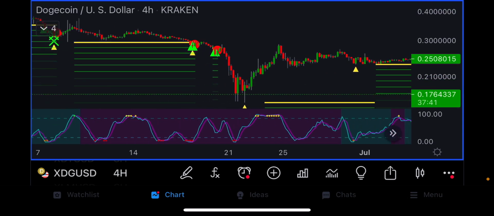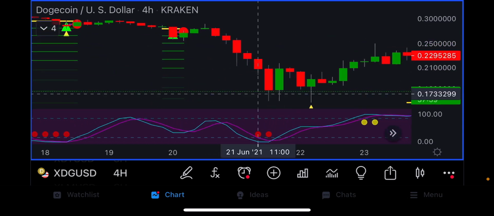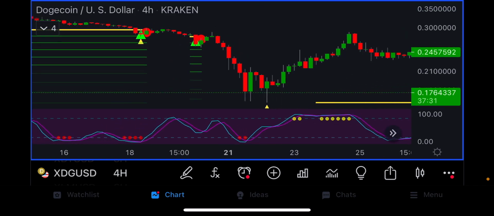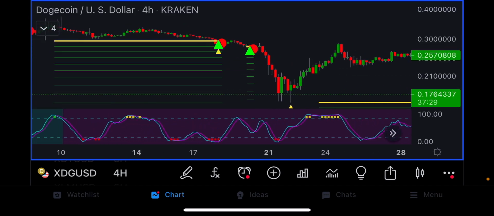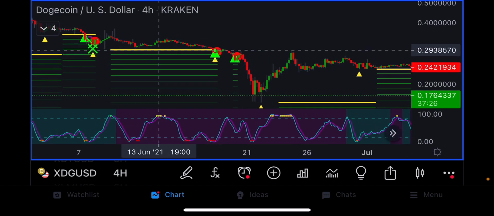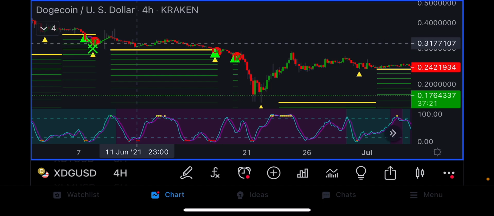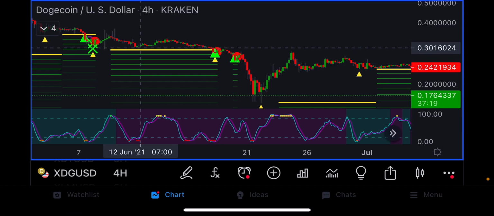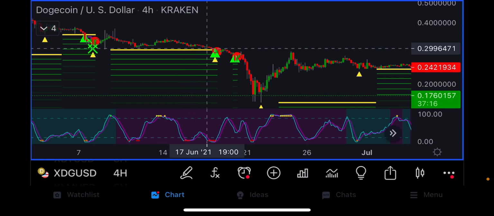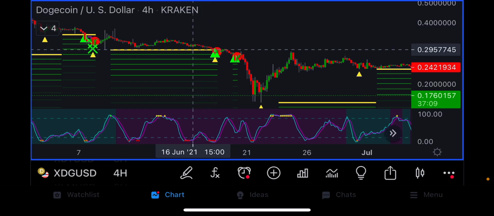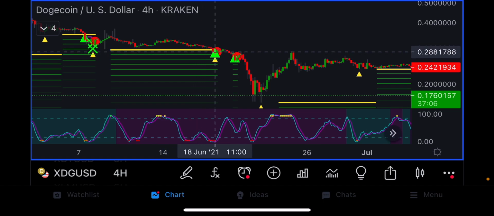Now, in this case right here, here's a perfect example of the red dots. Now, there are rules to using this particular indicator, the panic indicator, and that is that we need to have cracked a base. In this case, as you can see, here is a quote-unquote base. And yeah, you got a red dot, but it's above the base. So I disqualify this as a panic alert. Same with here. I'm going to disqualify that. Now, this right here, it only went down 5% below what I would consider to be a base right here, and it came back up.